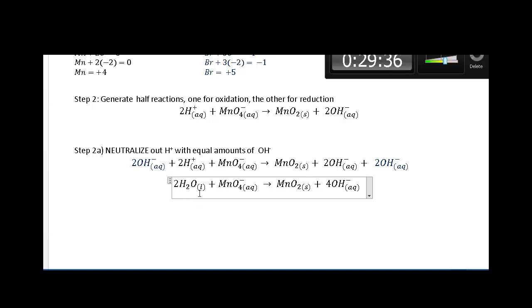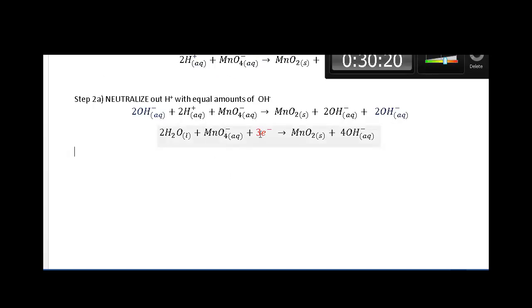So all we need to do now is balance it out with electrons. We have -1 on the reactant side. Here we have -4 on the product side. So I think what we need to do is add 3 electrons on the reactant side to get us balanced in terms of charge. So I'm going to add 3 electrons here on the reactant side. Once again, -1 plus -3 is -4. This is a reduction half reaction, because MnO4 minus gained 3 electrons, and in gaining 3 electrons, it has become MnO2.